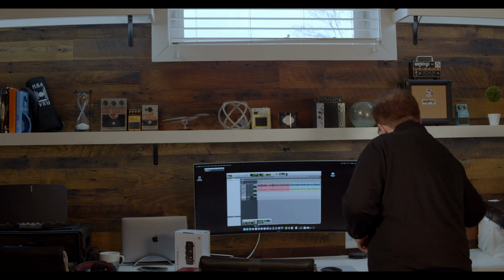Now, again, for a home studio use, boxes like the Apollo Twin are fantastic. You have just a couple of inputs on it, a couple of outputs, and it's great for editing or recording a vocal and guitar part, simple stuff like that.